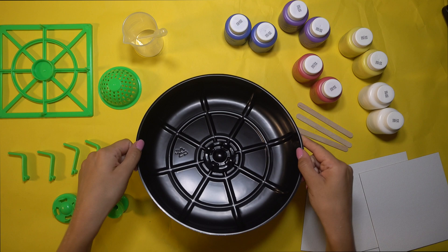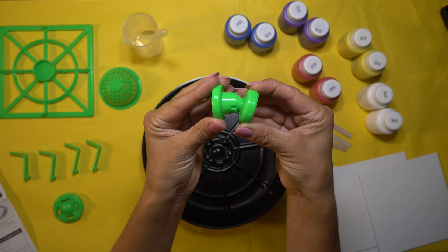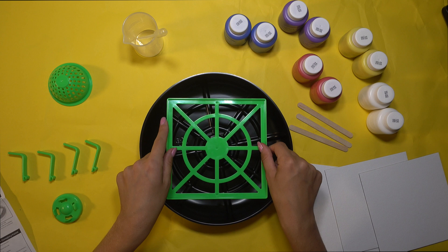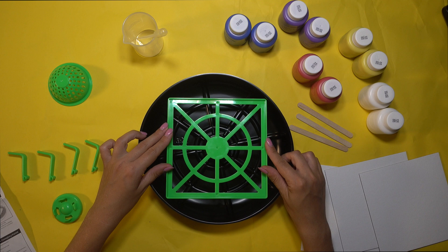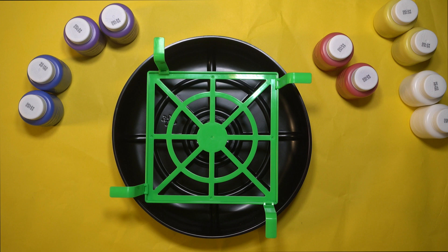So here is our black tray, and then you take this little swivel piece and it's going to go in the center — you just kind of got to pop that in right there. You will see it swiveling around. Perfect, working great. And then you are going to take this tray piece and you can see that it snaps perfectly in the center. And then we have these little arm handles — popping them on. And then you're going to add a canvas onto the tray and now it's time to mix up the paint.